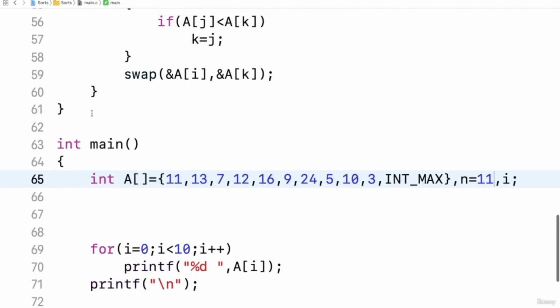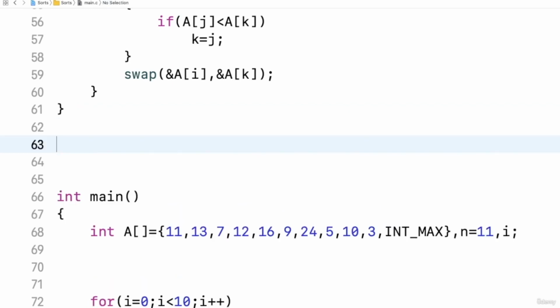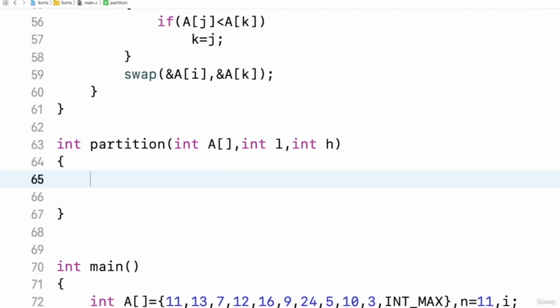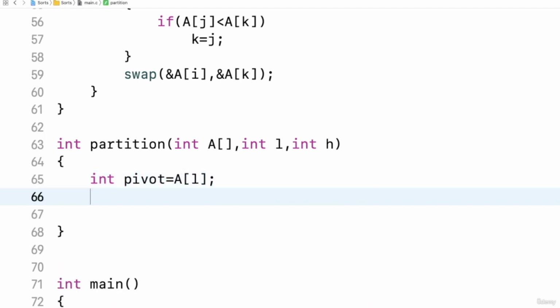Now let us write the functions for quick sort. The first function I will write is partition. The partition function returns an integer and it takes an array of elements and low as well as high, that is the starting and ending point of a list. Now inside this I need some variables like pivot for taking the first element, that is pivot element is a of low, and I need i that starts from low and j starts from high.